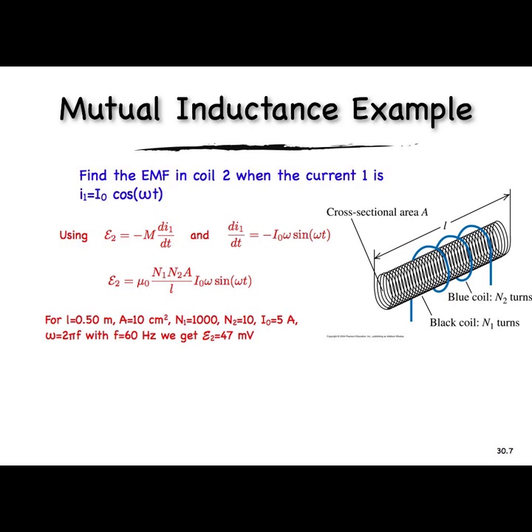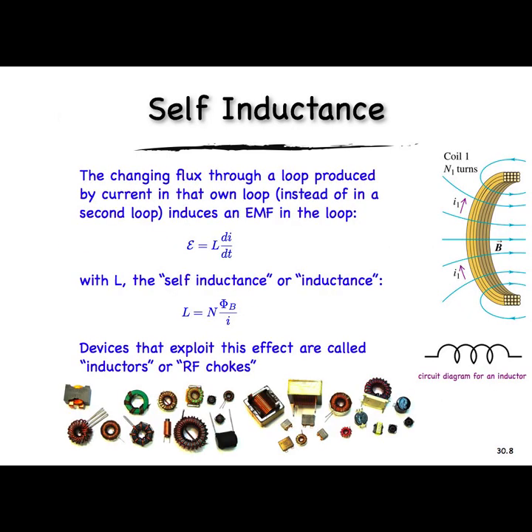Okay, so let's put some numbers to this. Let's take a current I1 that is no longer constant, but let's allow it to vary in time. So let's make it cosinusoidal at frequency omega with amplitude I naught. Now we'll take our expression for the EMF induced in coil 2, do the time rate of change in coil 1. It's proportional to this mutual inductance, which we just calculated. So I have an expression I can plug in for this M.